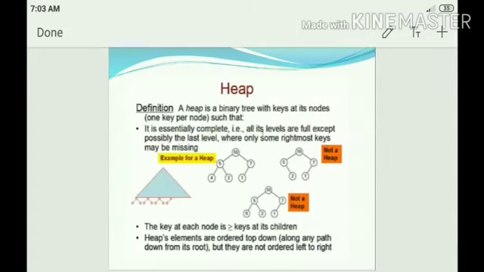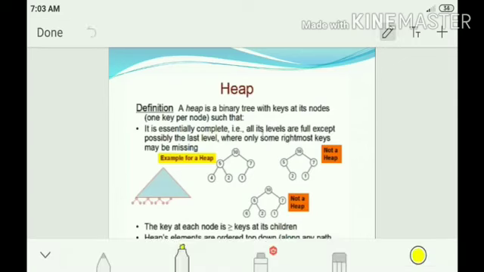So what does a heap look like? You can find some examples here. The very first tree that you observe here is a heap, as it satisfies both the conditions. That is, if you notice, it's an essentially complete binary tree. All the left children and the right children exist except for a parent 7 which has a left child but doesn't have a right child. So we mean to say that this binary tree has all the children except for the rightmost leaf, which can be missing. And then the parental dominance requirement is also satisfied.